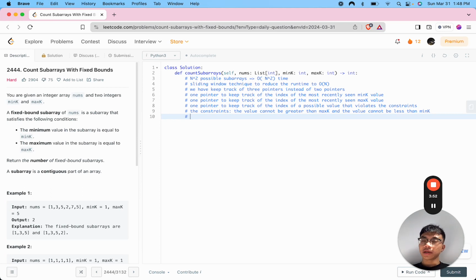So I want you to think of it like this. In our answer, or in our subarray that we're looking at, on every iteration, you could think of it like we're looking at a new subarray, and we're going to have to determine if it's good or not. So our ending element is the element we are currently on.